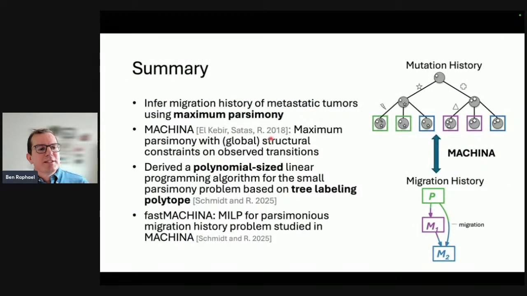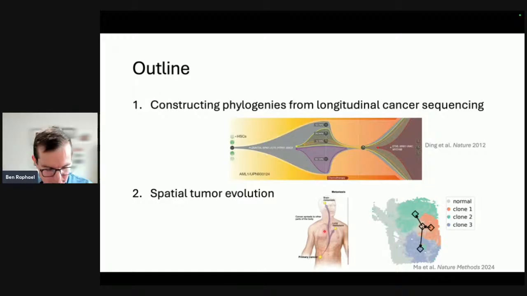All right, so that's the summary of this part. So looking at spatial evolution across the primary tumor and metastasis. So Machina is the older work. We've now gone back this year and actually made this in a framework that puts this in first a linear program for the Sankoff algorithm, and then an integer linear program when you want to impose any structural constraint on the migration. And this gives you an algorithm that in practical terms is just much faster than we had in the past. Now, I think I'm running up against the hour.